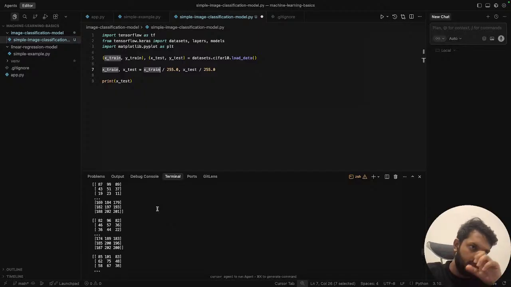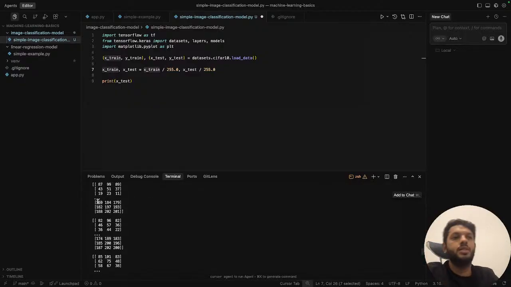Well, it's hard to see the structure, but I think for each image we are getting an array of values, and they combine to give the RGB value.